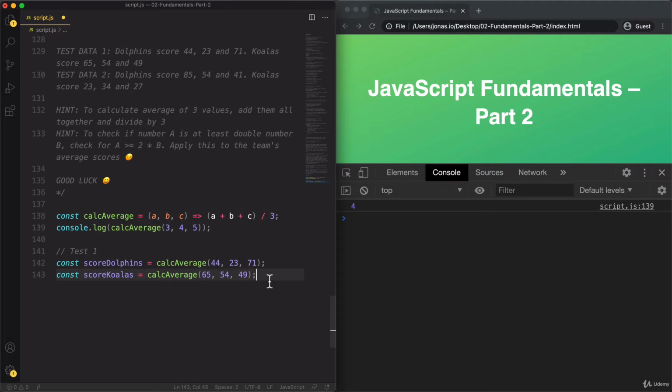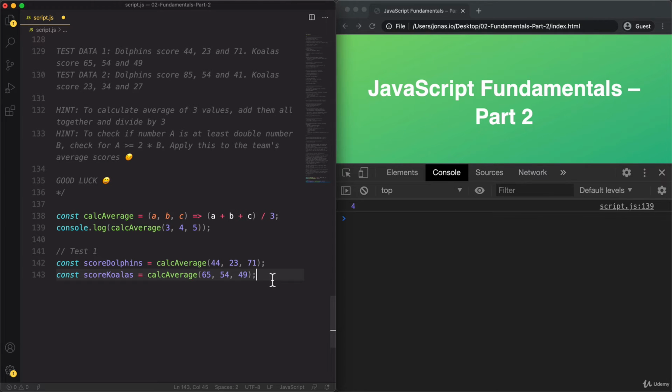So that's really great. So we can really appreciate the fact that, again, a function is really like a machine in some sense. So it doesn't care where the inputs come from and where they go. All it does is to calculate the average of 3 numbers, no matter if it's scores or heights of people or money or whatever it is. So this function really is kind of isolated from the rest of the code here. It's a standalone function that we can then use for our own purposes.